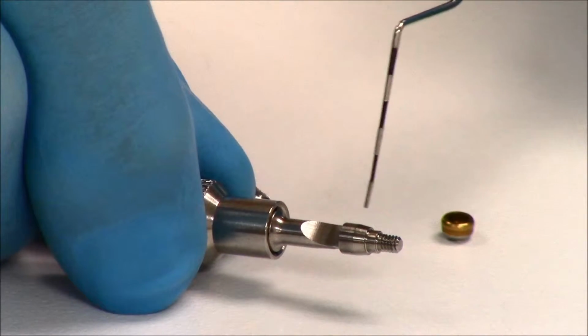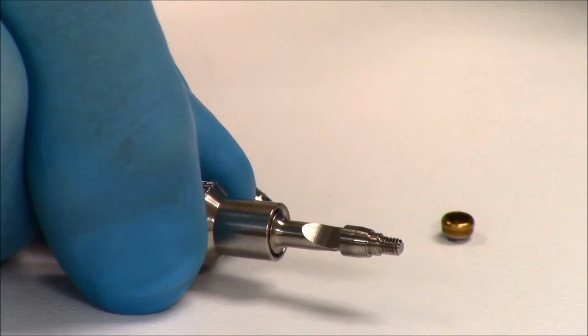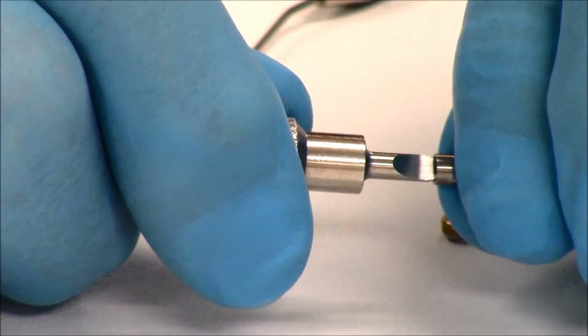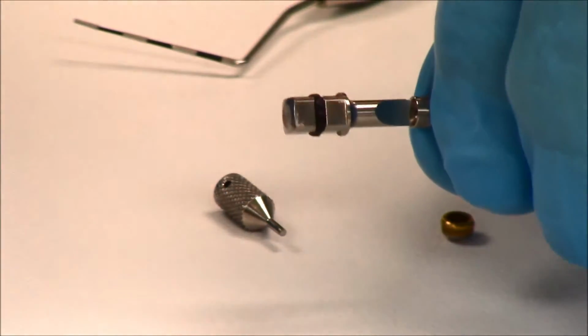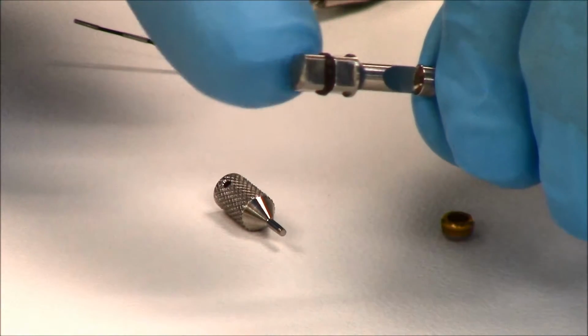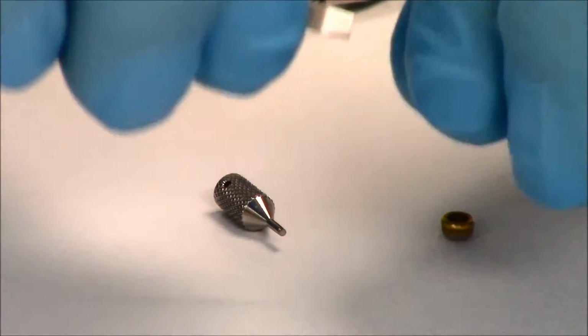From here up, this is the tissue cuff height. And that comes basically in 1, 2, 3, 4, or 5 millimeters. This is driven, as you can see, with a flat bladed driver that fits into the abutment. And if I take that off, you'll see it's the thumb knob that I took off allows this to be driven with any torque wrench that takes 4 millimeters square tool. So you can use a thumb knob or a torque wrench.